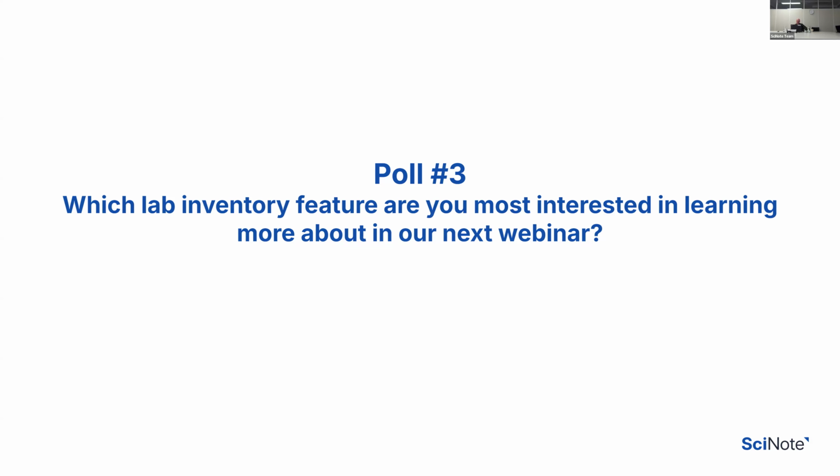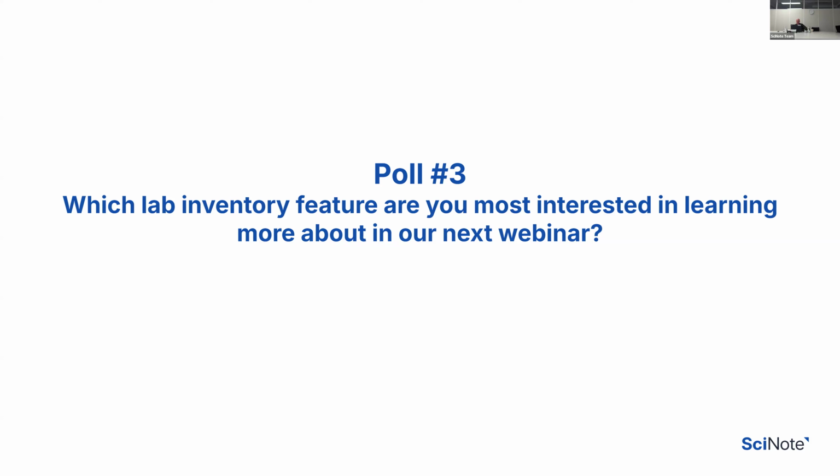So these are the results. Item relationships with 48% was the most requested one. So definitely, okay, one we're going to dive into. Low stock alerts, very connected to expiration reminders, and then item usage tracking. But the least relevant was actually the equipment management, so reservation of equipment. Okay, good. I'm going to stop sharing this, and I'm going to jump into the Q&A session.